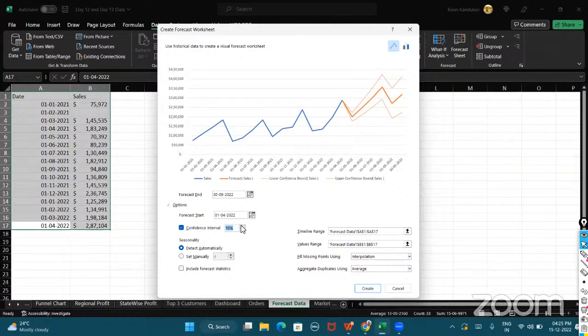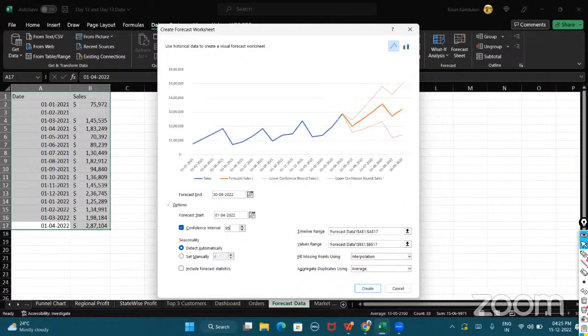If you want to be very precise, you have to increase the confidence interval. When you increase the confidence interval, the range becomes wider. We are saying there's a 95% chance that it will definitely fall in this range. There is only a 5% chance that it could be above or below what we have estimated. There is only 5% room for error here.